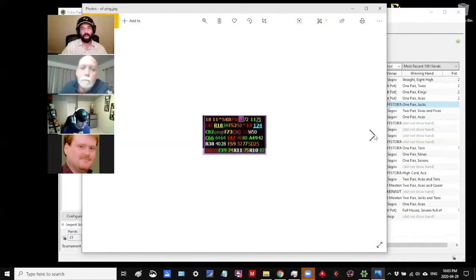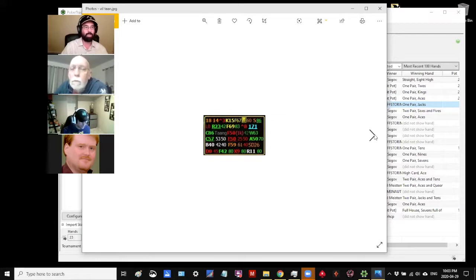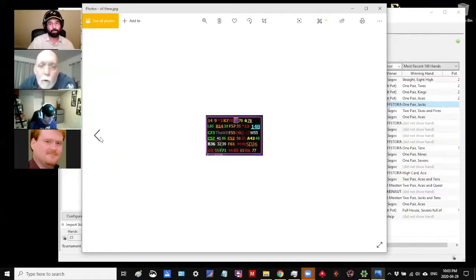Exactly. I see the color, and that tells me I don't need to drill down into the data, because I already can tell if I'm going to make an exploit against this player or not. So if you've got this F57, you know that's orange. You don't really care that it's 57, you just know that it's orange. Exactly.